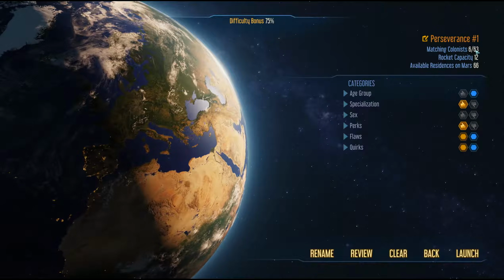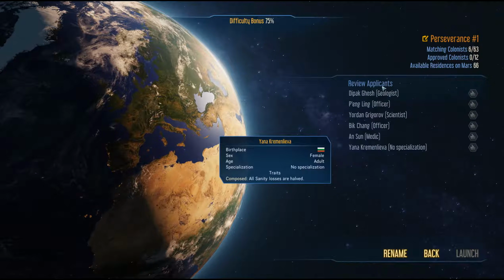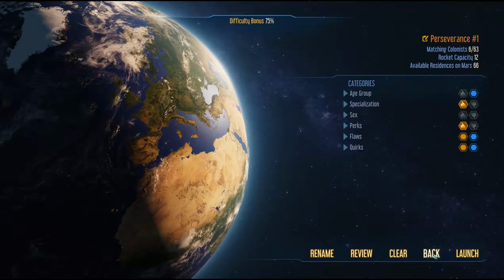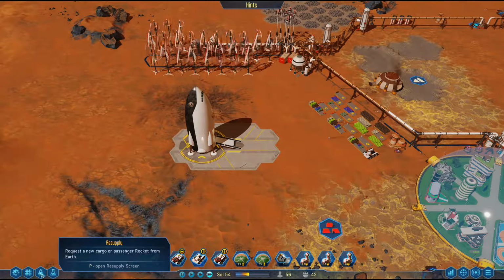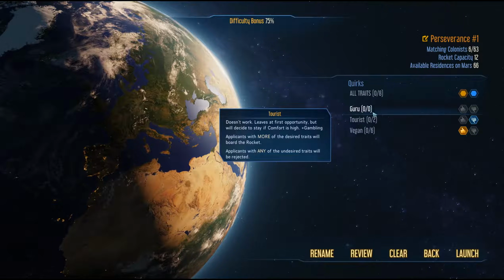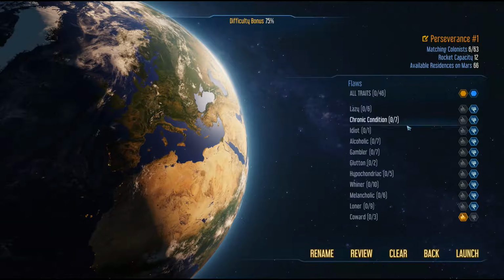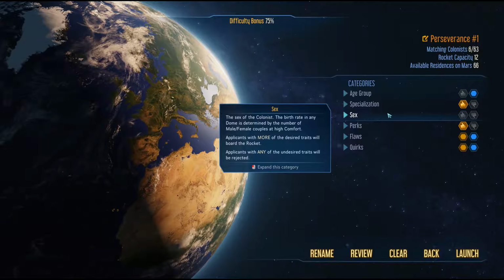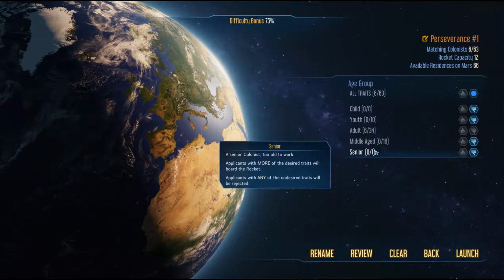Should mean matching colonists 6 already. We can have 12. So review, geologist, officer, scientist, officer, medic, no spec. Surely there should be more than that. I could definitely want more than that. Seems really depressing. I don't know whether just to get them anyway. Because quirks. I don't mind quirks. We don't want tourists. Flaws. That's already with letting coward through. Because I don't want any of the other ones because they're a pain in my ass. Perks. I always like a good perk. I don't care what the sex is. Let's just take all of those. And age groups.